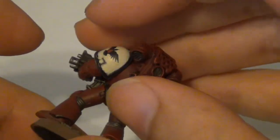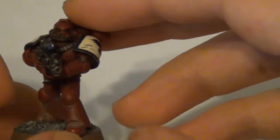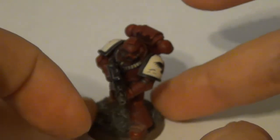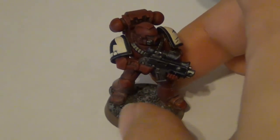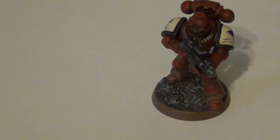I've always liked the Blood Ravens, and considering the way their lore is going with their origin and whatnot, it makes me an even bigger fan. I'm hoping to do a few more Blood Ravens models and maybe get a little strike force going over time. This guy took a while overall - the actual painting was only a few hours but it was spread over a few weeks. I attribute the result to taking more time, being more patient with the model, trying the gray base coat, and just not rushing it. There's no deadline, so being relaxed about it, I think it came out pretty well.